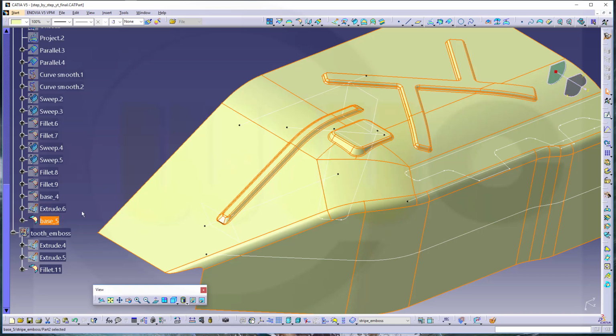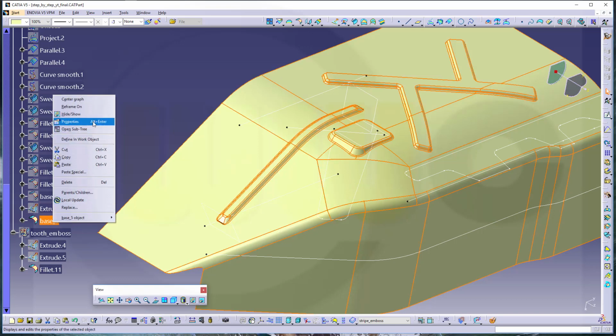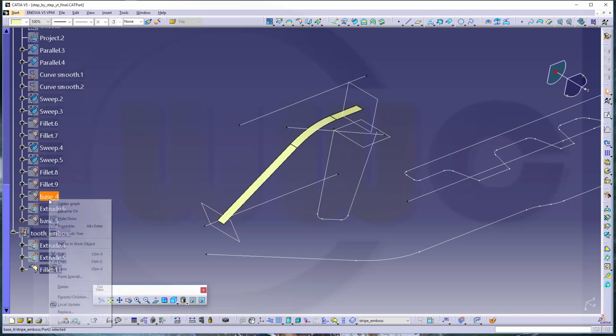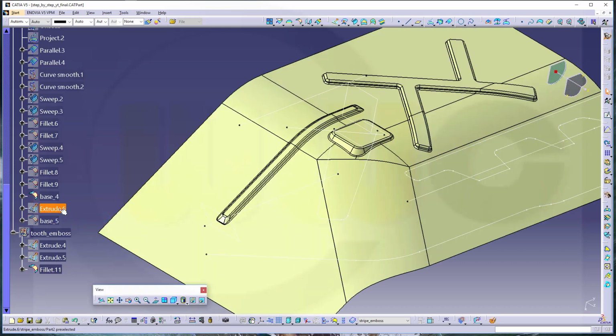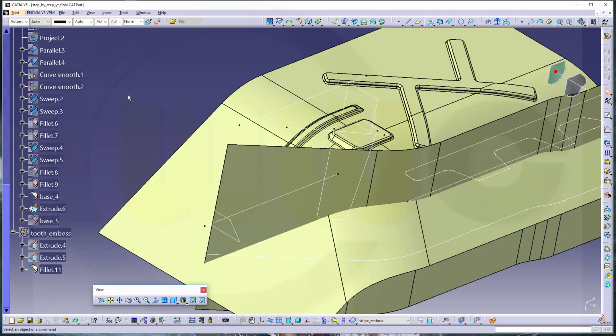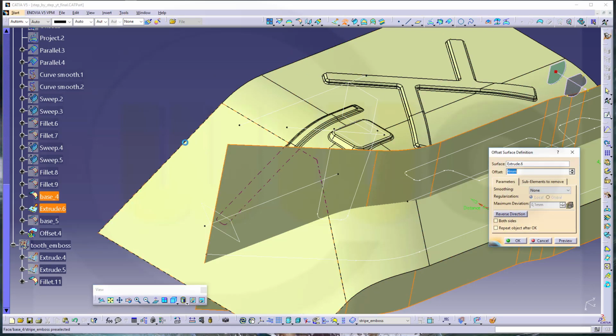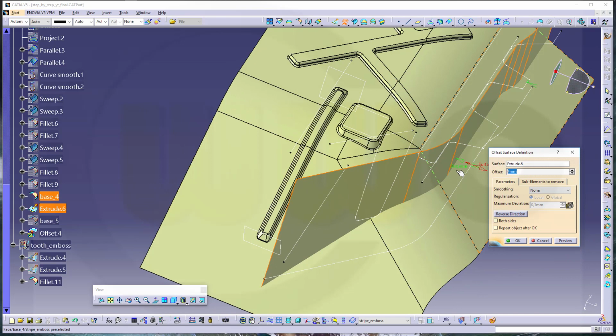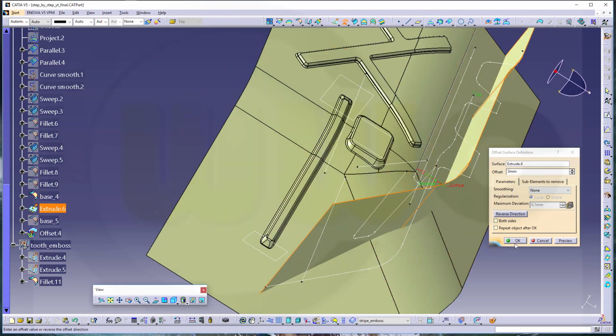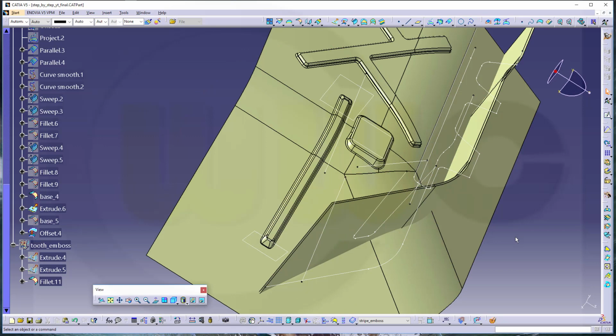Okay, and I want to hide this. I need base 4 and the extrude, and I want to do 2 offset faces, so go for offset from this one, make it 3 millimeter, and reverse direction, that's okay, confirm.